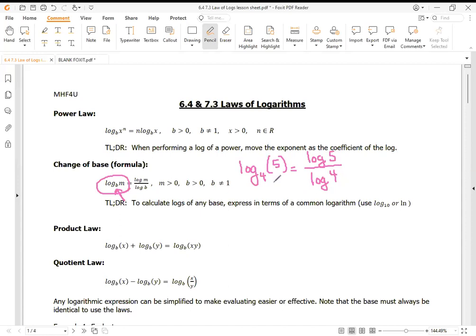What I'm saying is any log of an unusual base, non-10, can be rewritten with base 10 or any other common log. This is also equal to, there's another button in your calculator called ln. I don't know how many people encountered ln in their science journey, but it is a natural logarithm. It is basically log of a constant e, Euler's constant. You don't have to know it, I guess, if you haven't encountered it. But long story short, as long as the base of both logs are the same, you can rewrite it as a ratio. So log of 100 base 5 over log of 100 base 4. It doesn't matter. It can be rewritten using that.